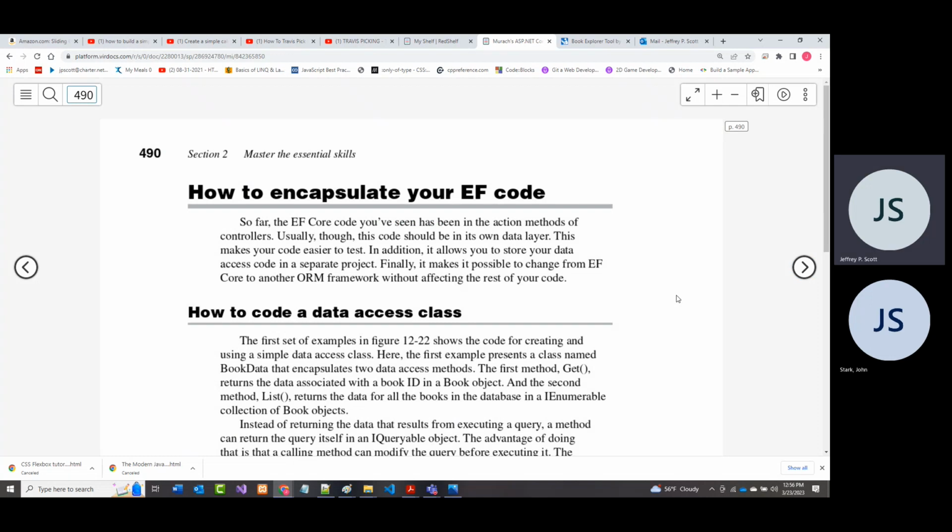And the last thing that's discussed in this chapter, we're going to get to it right now, and that is how to encapsulate your EF code. In fact, I'll tell you what, I said we go till 1. Let's take right now, it's 12:57. Let's take till 1:10, so 13 minutes. Then I want to go over these last 5 or 6 pages that are in the chapter. After we get done with those, we're immediately going to go in and we're going to create a new project. And in our models folder, we're going to create the 4 entity classes.